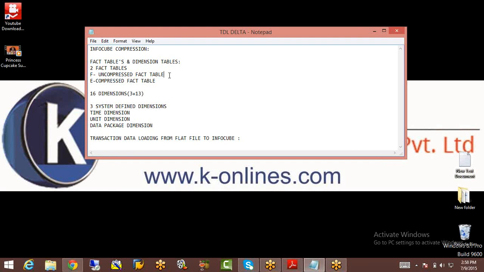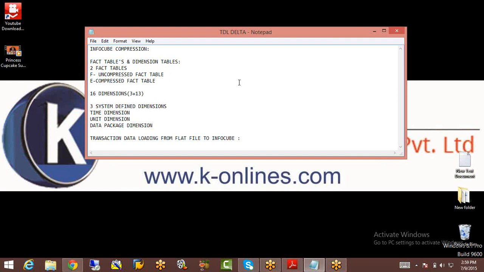After compression, it is moved from the F fact table to the E fact table, the compressed format, to improve performance. It deletes the requests and the duplications, and it deletes the request ID. Through one format, it compresses the data and stores it in the E fact table.